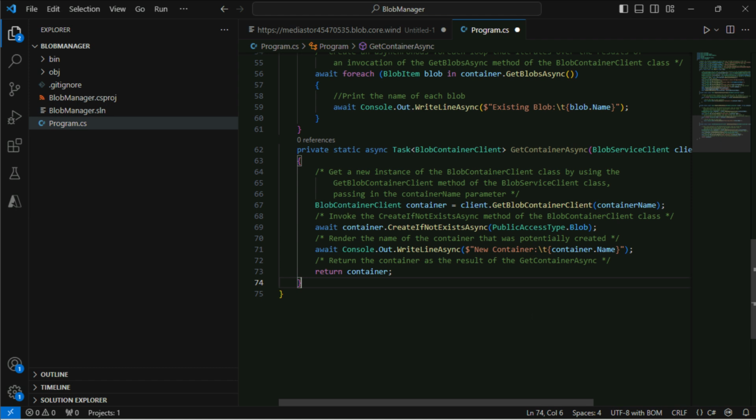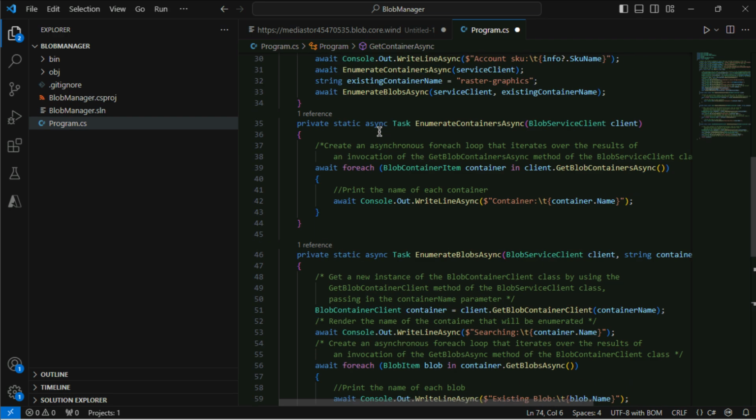And then in it, we will again create a new container client. And then we will create container if it doesn't exist, right? I'm going to make it public access. And then we're going to write out what the name was, right? So we're creating a new container with the name given in this parameter.